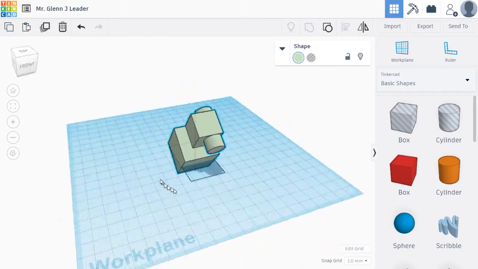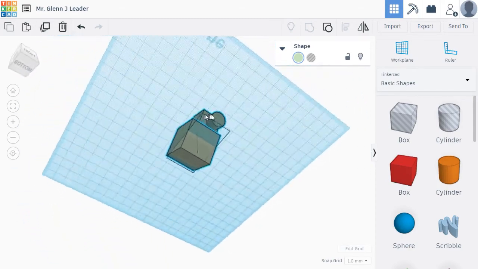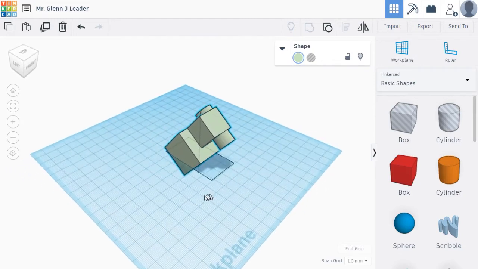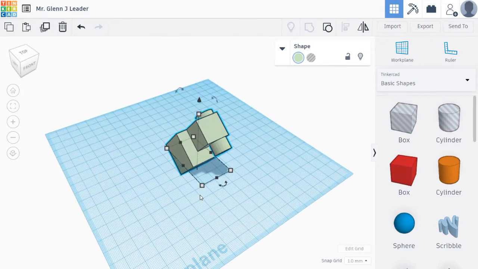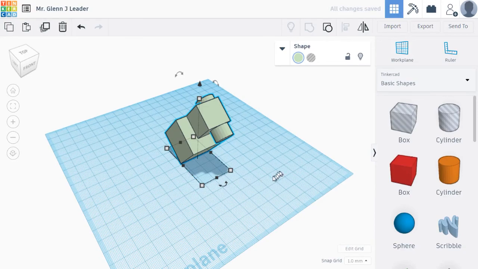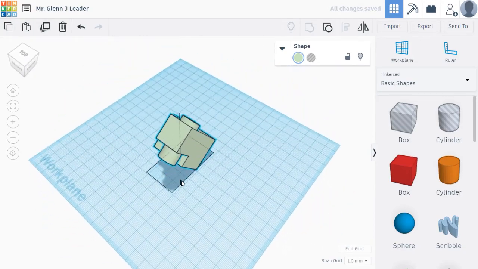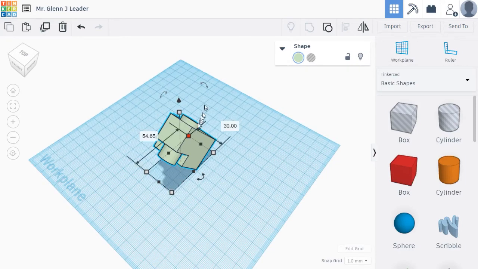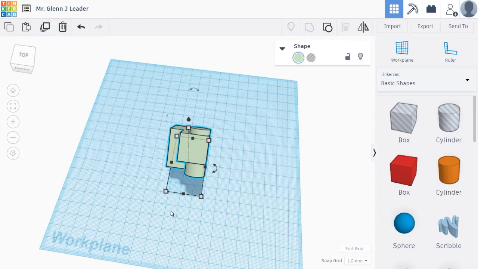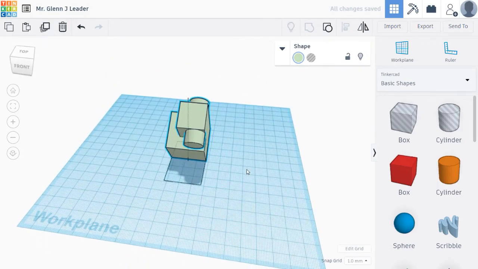Now you can see that when you rotate it, it's gone below the plane. Can you see that? So let's get that back on the plane by pressing D, and that puts everything on the plate. And the other direction we haven't turned it yet is this direction here. So if we come back to here, the other one we haven't done is this one here. And again, it works exactly the same way. The protractor shows you, and the direction of the arrows show you which way you can turn it. Oops, I just misselected it there.